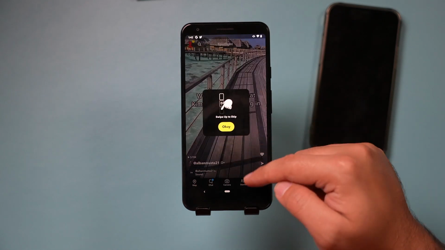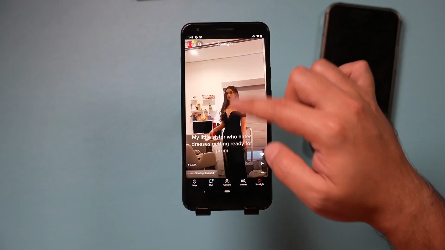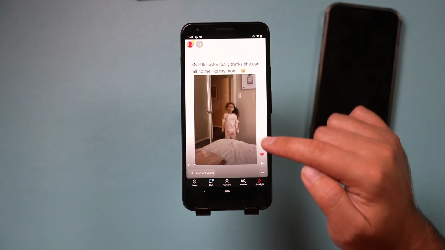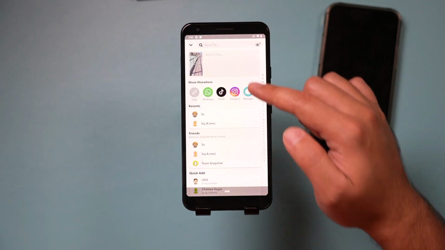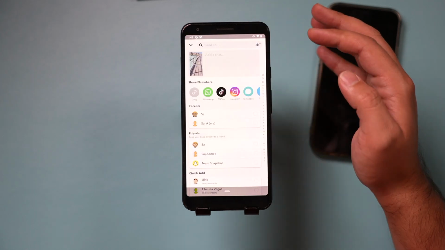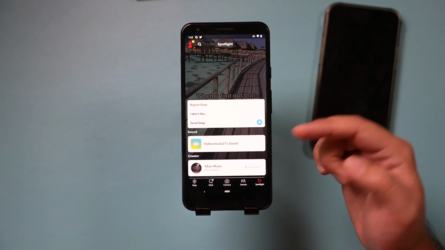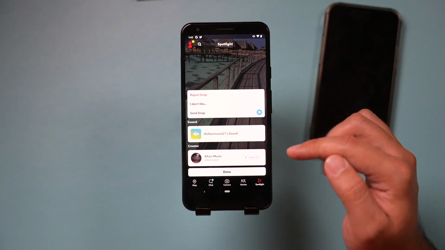Spotlight are basically things where you swipe up and look at people's posts this way. Okay, so this is called Snapchat Spotlight. Now with each one, you could give it a heart here, right? You could go ahead and press this option here and share that as your own post on your own Snap. Or you could actually press the three dots and you have a bunch of other options as well here to get more information and subscribe, right?